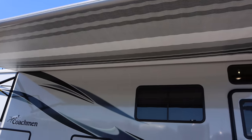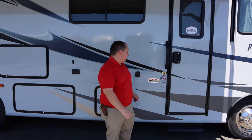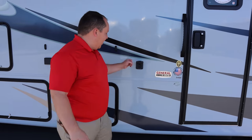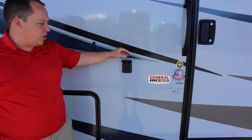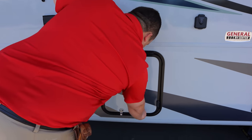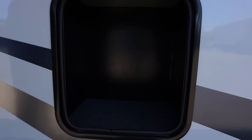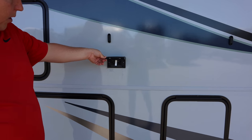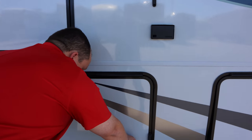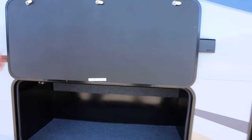We prefer awnings with some texture over plain white ones. Right here there is a solar prep spot if you want a little panel to charge your batteries. Because it's Coachman, they use an Asdell composite, which is a green material, so your motorhome will never delaminate. Coming down the side, you have twist door knobs, a little bit of power, and some storage.